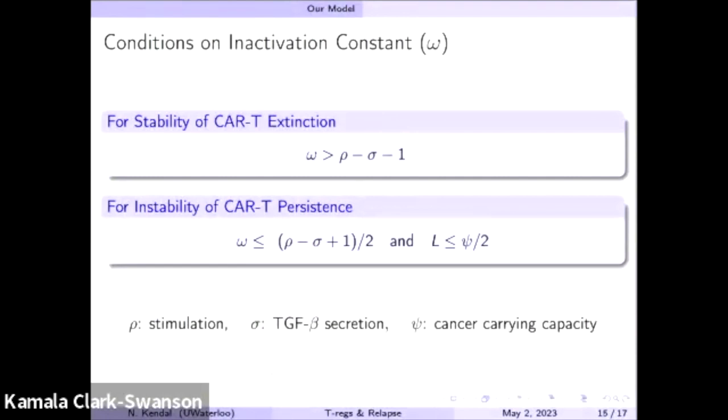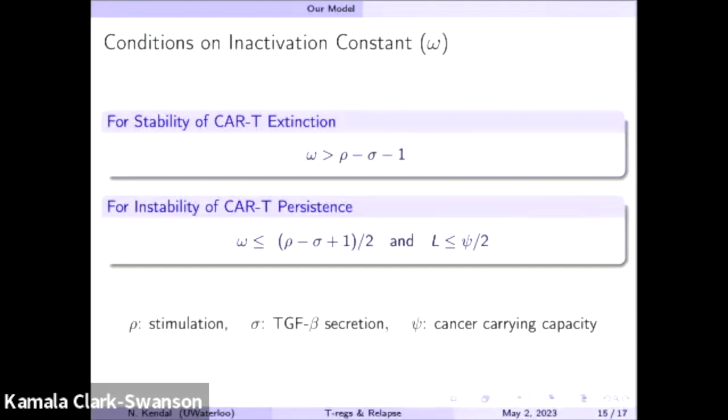And so just to summarize the exact conditions for any of the mathematicians out there that care, these would be the conditions we would need to get a realistic model. And I will note these are non-dimensionalized parameters, so they won't correspond one-to-one with what you saw in the model earlier, but they still represent the same biological phenomena.